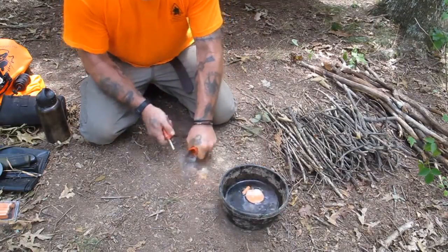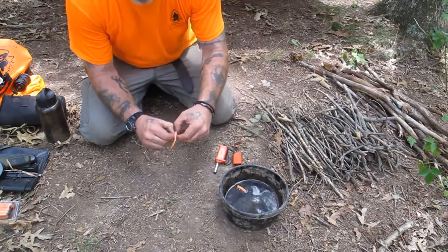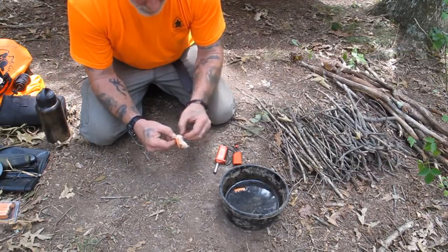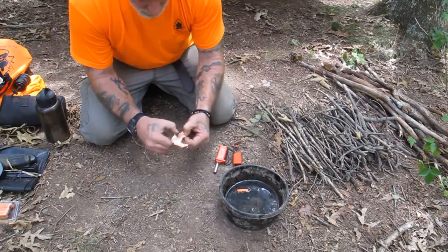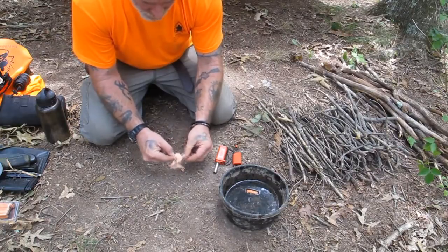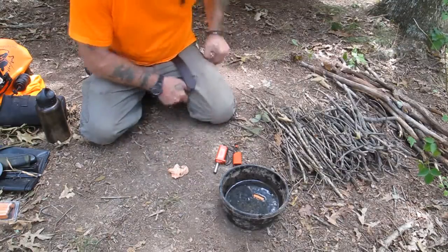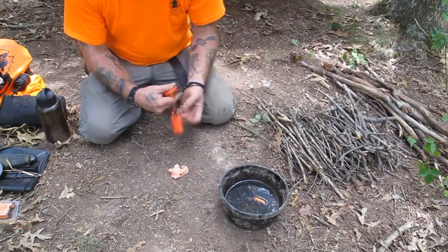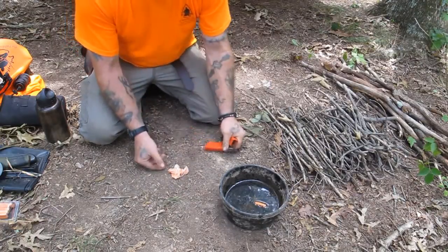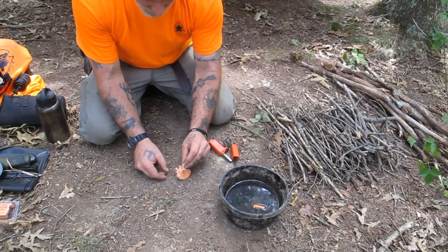Our ferrocerium rod, as we said, throws very hot sparks. When combined with a waterproof tinder, like Micro Inferno or Mini Inferno, we can open this up to expose the fibers inside that should be dry because this is impregnated with wax. And once we do that and we expose fibers up where they can catch these sparks, we should effectively be able to create fire. And as you can see, we can do that.